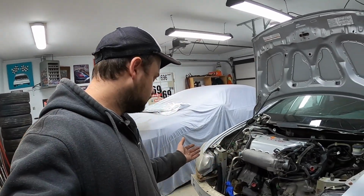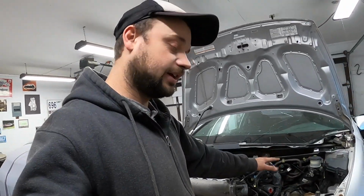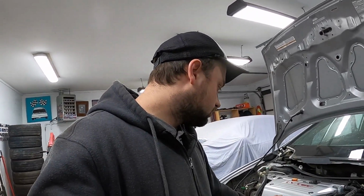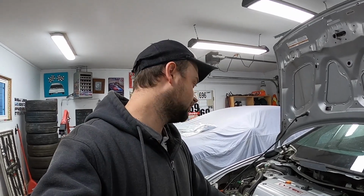And just like that, we have the motor in again. All the mounts are in, and get this, every mount has every bolt that it was supposed to have. Apparently people don't do that. But I want to yank on this thing and give you guys a demonstration of my stiffened torque mounts.